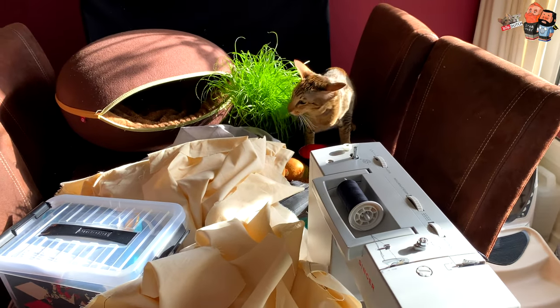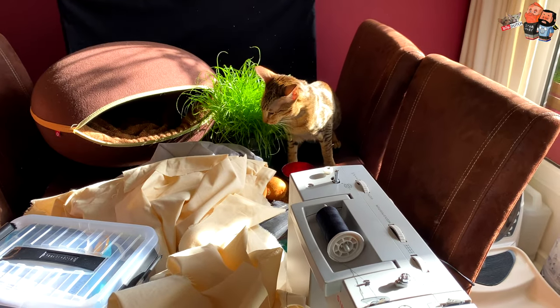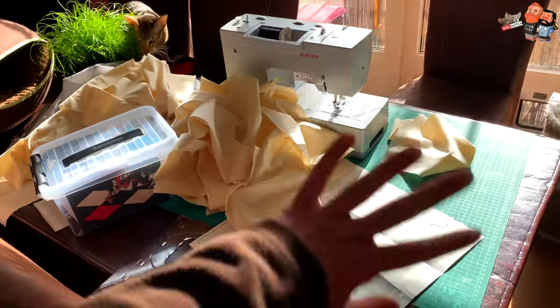What are you doing? Why do you look like you're caught in the middle of something? Schatje. Love you. So, I'm in this mess.